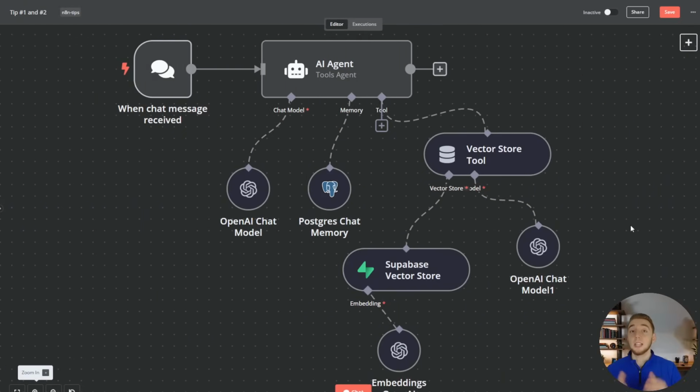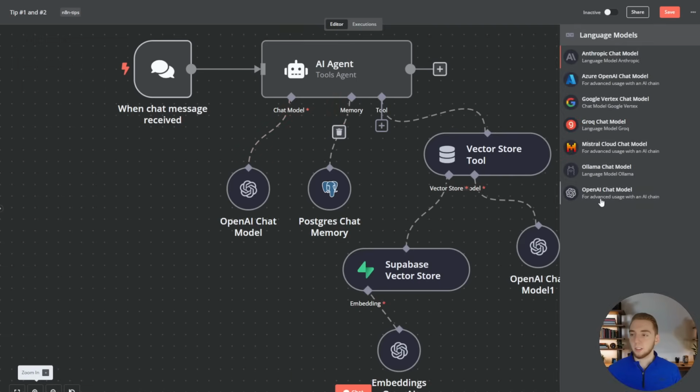Tip number two, a lot of people ask me, what large language models should I use within my n8n workflows? And the short answer is it depends a lot on your use case, but I can give a general recommendation just so you can have something good and dive right into building your workflows. So if I click on the chat model here, we can see our different options. And what I would say is, if you want the absolute best large language model right now, I would choose Anthropic and go with Claude 3.5 Sonnet.